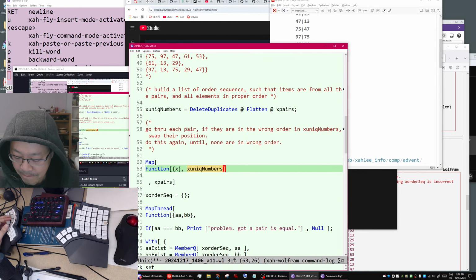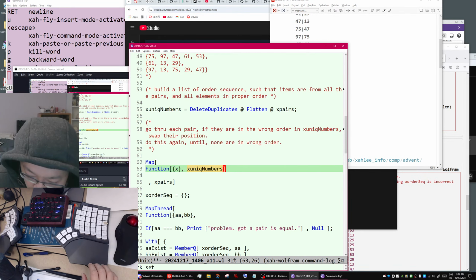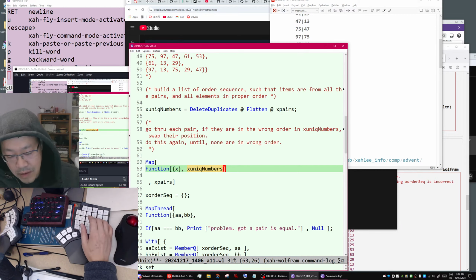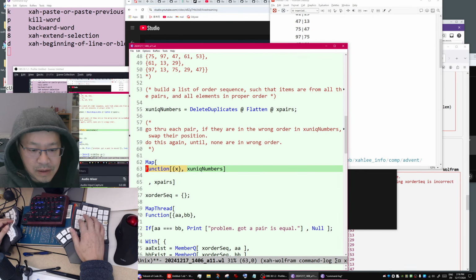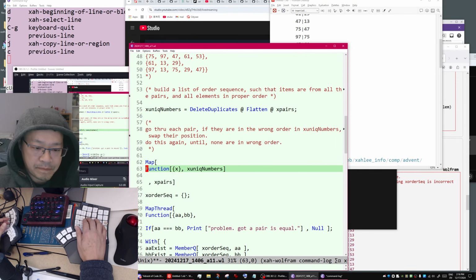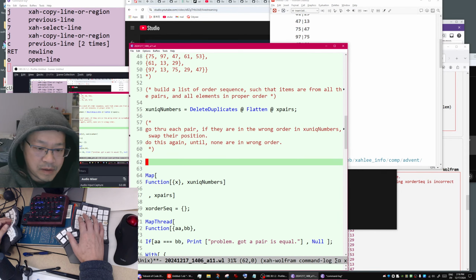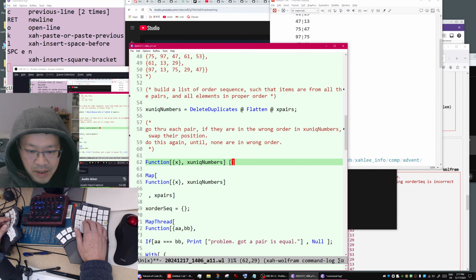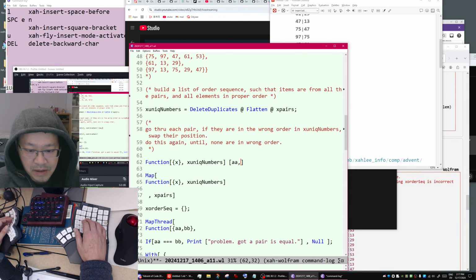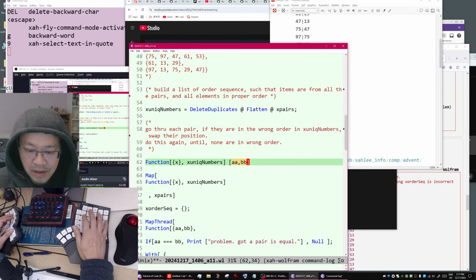What the function will do is, given one pair, let's say this function takes two numbers, a and b. Suppose those are the two items in a pair.